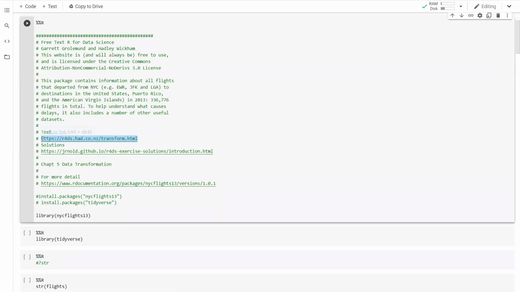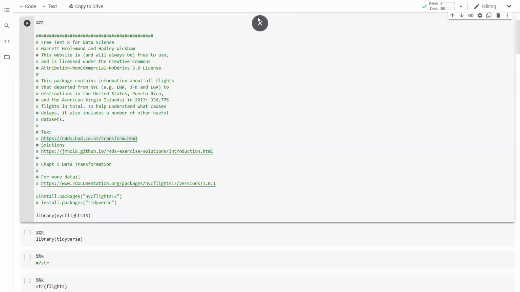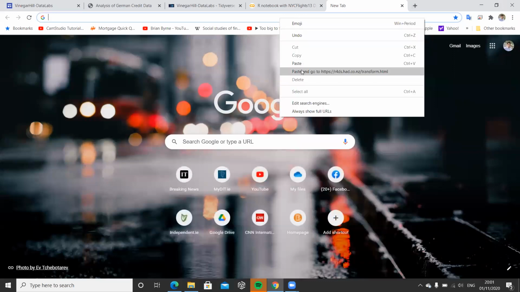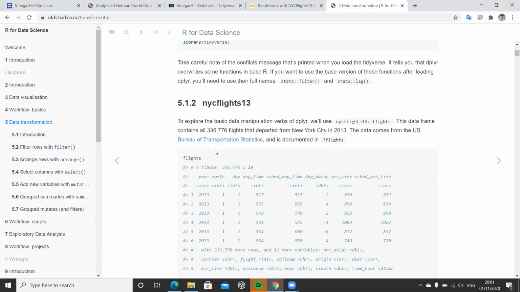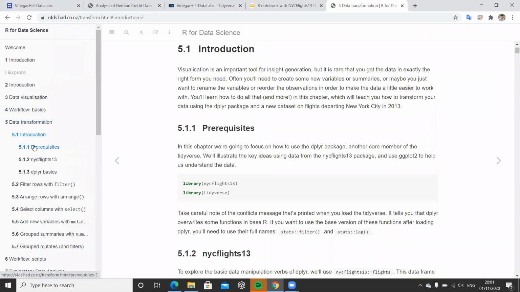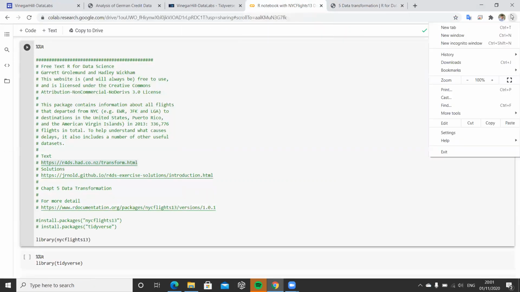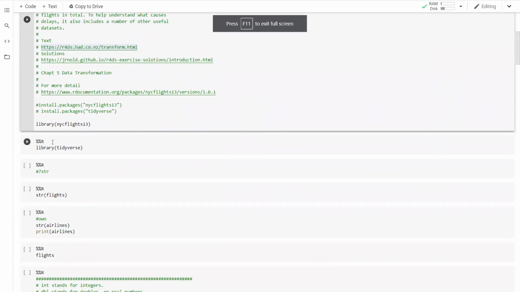So if we copy that, copy selection, come out, go into a new cell, paste and run. You can see where this takes us. I follow pretty much everything that's in the headings here and break it down. So that's available here in the Google Colab. I'll just run a few verbs here.